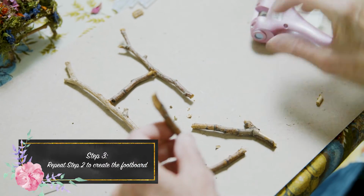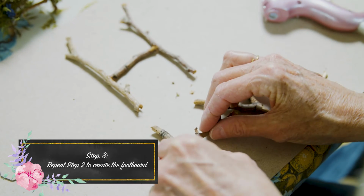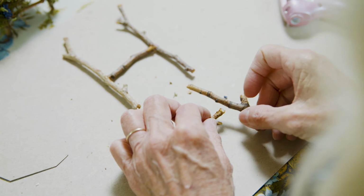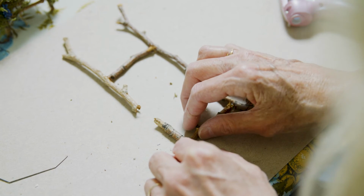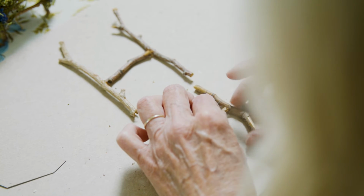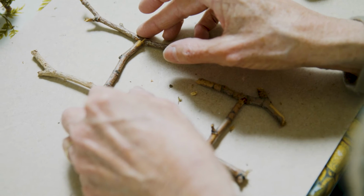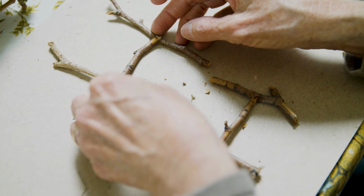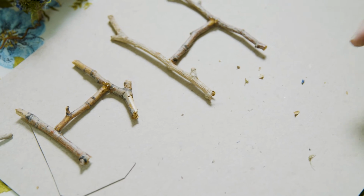And then the same thing with the footboard. You can turn it different ways, or figure out how you want the direction of the branches. And it's a good idea to use more glue than less, because you don't want it to fall apart. And just move it around. The only problem with gluing things this way is it can stick to the cardboard or whatever you're working on, so you have to keep moving it around and add more glue. Excuse me. And just check it. This one needs a little more glue, because you can always cover the glue up. And just hold it like that, and maybe we can set this aside.